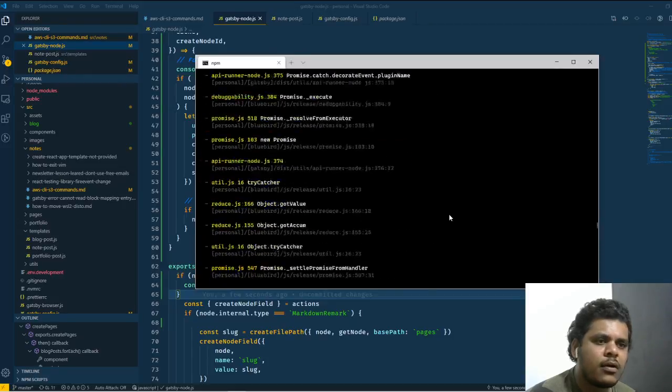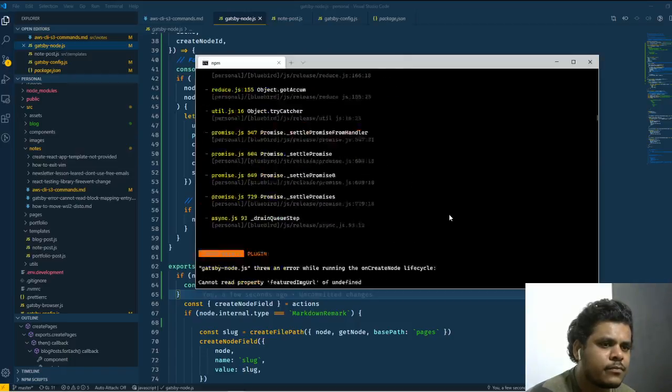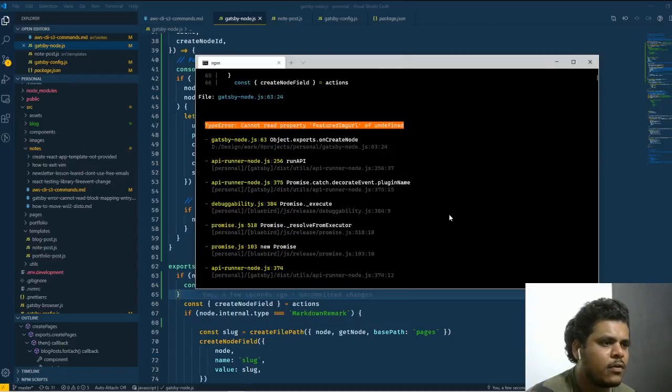Okay, cannot read property image URL of undefined.